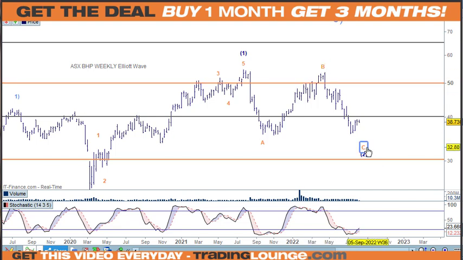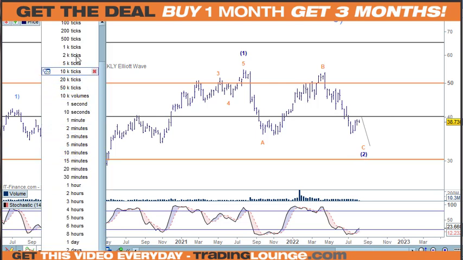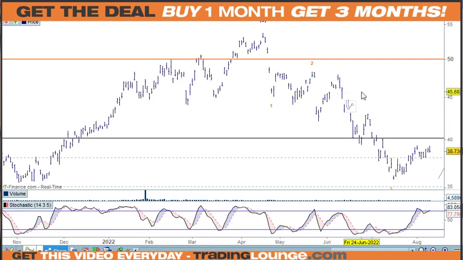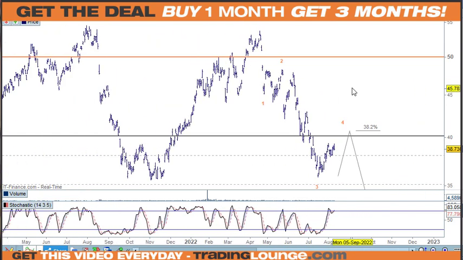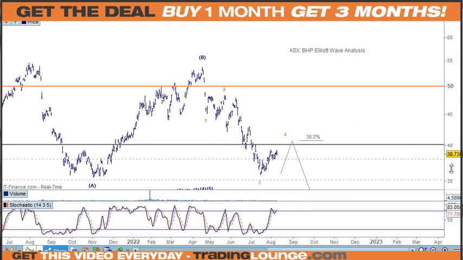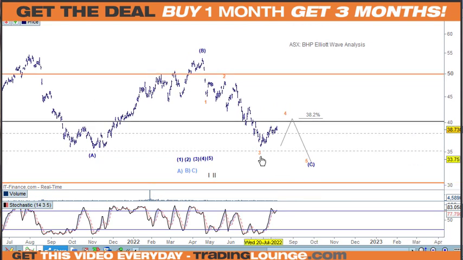This leg's not finished, and it has nipped the low out here, just eyeballing it. So yeah, you'd get a bounce off the previous low anyway, and then it hits a brick wall at 40, and then comes down. So I think on the weekly here there's another leg to come down. Coming back to the daily chart, here I've just labelled it as such. Different degree of structure, I think, but it doesn't really matter.